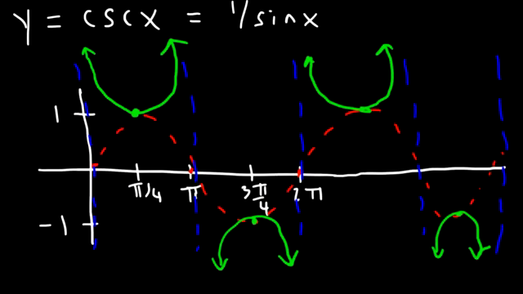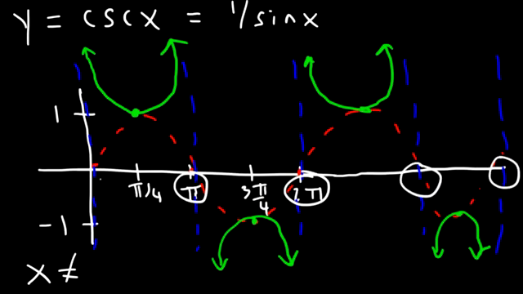Now, what are the domain and range for this function? Now, unlike sine, cosecant has restrictions. Cosecant could be anything except the vertical asymptotes. So for your domain, x is all real numbers except x cannot be pi, 2 pi, the next one's going to be 3 pi, then 4 pi, and so forth. On the left side, you have 0. If you continue it, it's going to be negative pi, 2 pi, 3 pi.